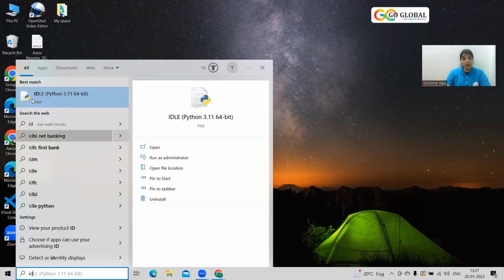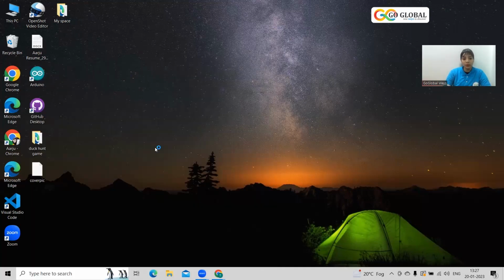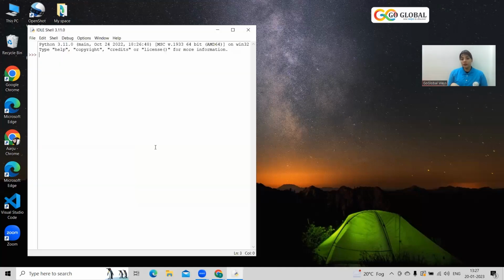It's in the recommendations already. It's IDLE, and I'll open this IDLE. This is the environment. You don't need to write every function, as there are lots of functions already built into Python. You can directly write a program.